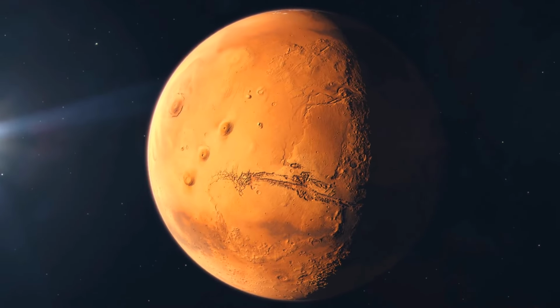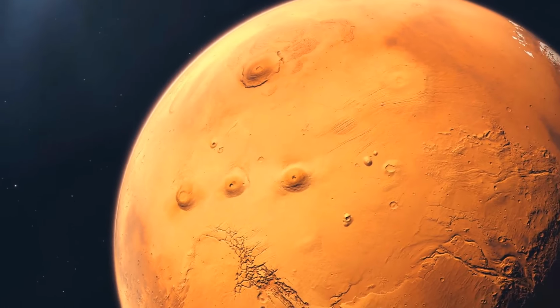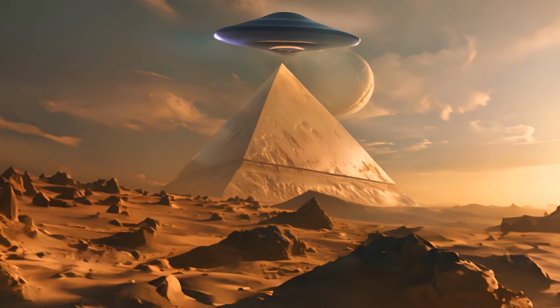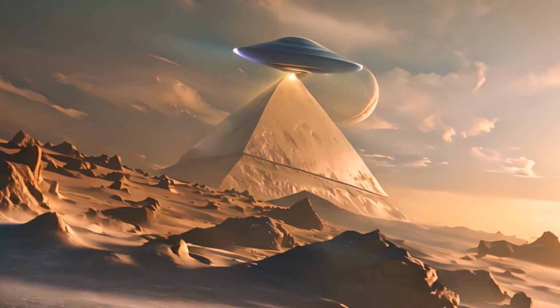And speaking of natural formations that really look like a human made them, a pyramid on Mars has been a hot topic lately. Humans have been keenly trying to prove that there is life on Mars for quite some time. But some are stretching it really far, saying that little green or gray people built a pyramid on the planet to try and build their own civilization.